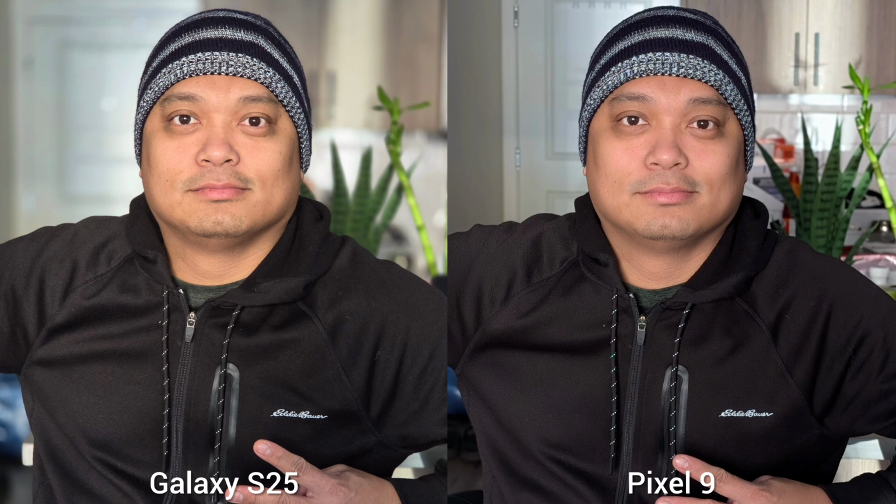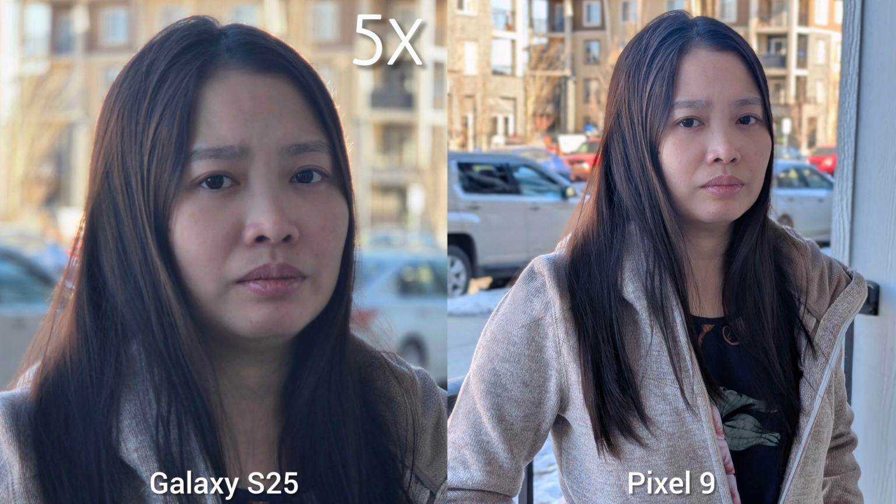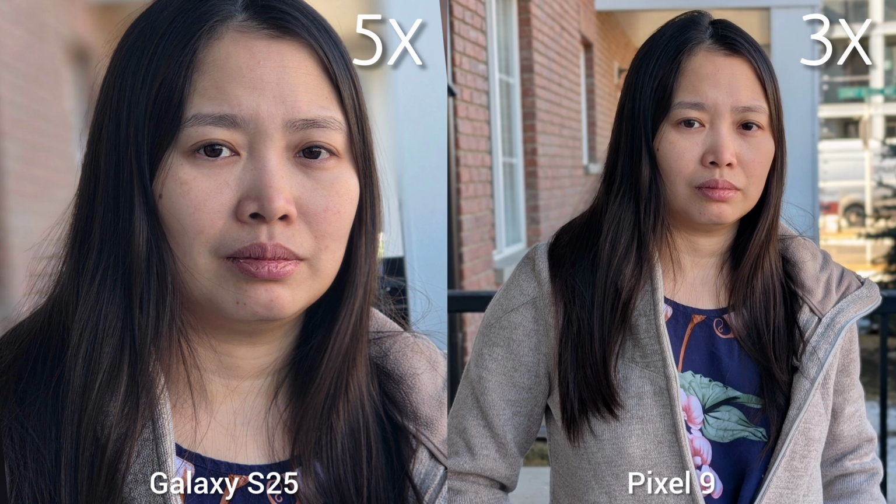On 3x, we got optical zoom on Galaxy S25 and digital crop on Pixel 9. You got great details on both phones, but you will notice that the background blur on S25 is natural because you got that subject separation from the optical lens. Also, you can go as far as 5x digital crop on Samsung.